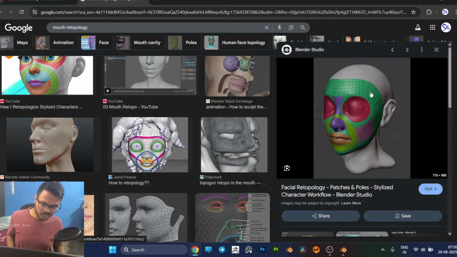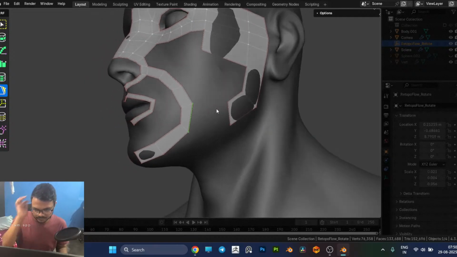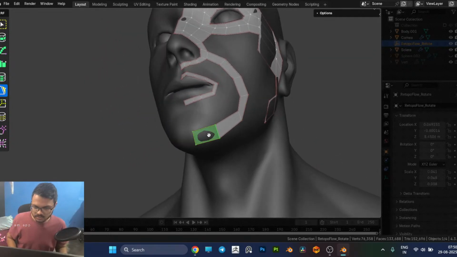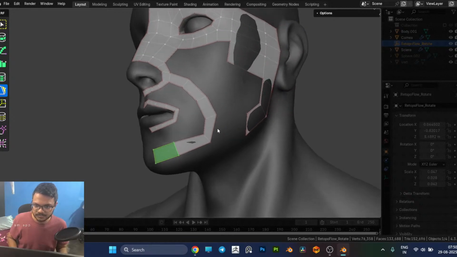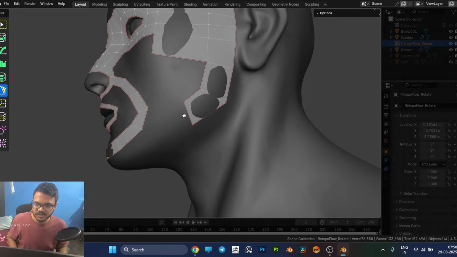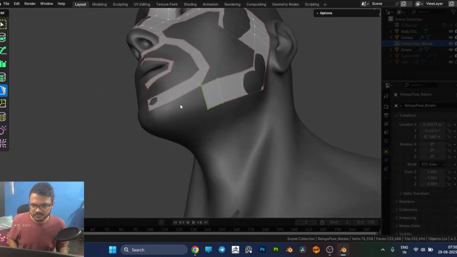I like this one. It has all the supporting edges, so let's make this one. What it does is we need to take it up here, also make some space underneath, and we are going to make this loop go like this.